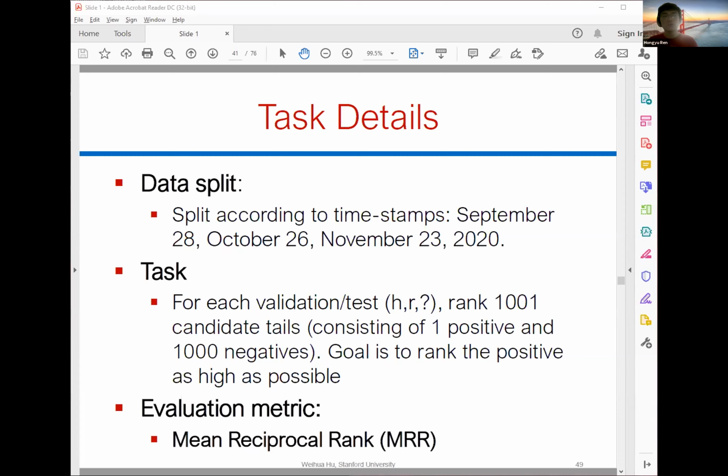Yeah, and I also want to emphasize that there is some limitation, since the negatives are uniformly sampled from the graph. For example, although a link is about a country, there may exist some easy negatives in the candidate set, like, I don't know, people or fruit, which can be easily filtered by the machine learning models.